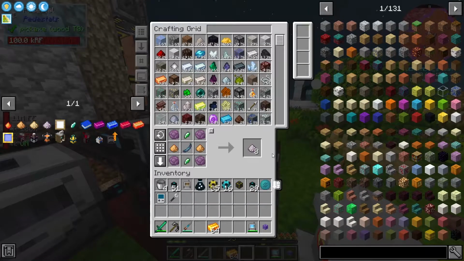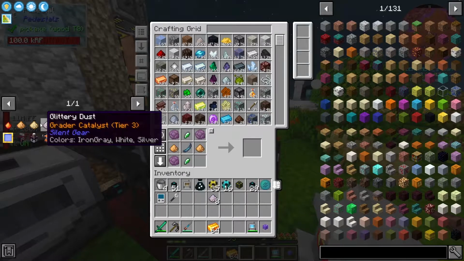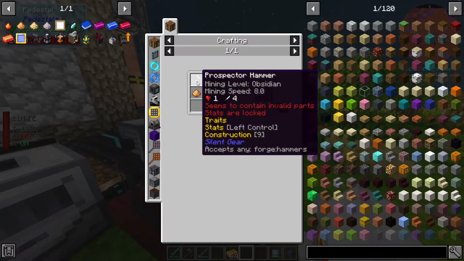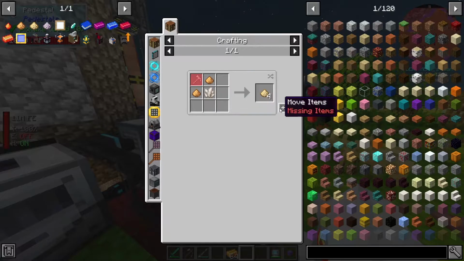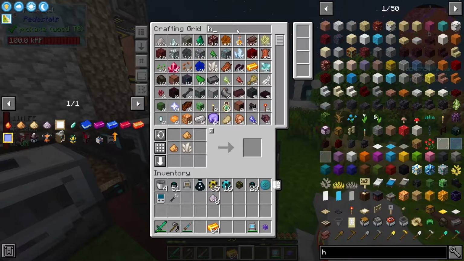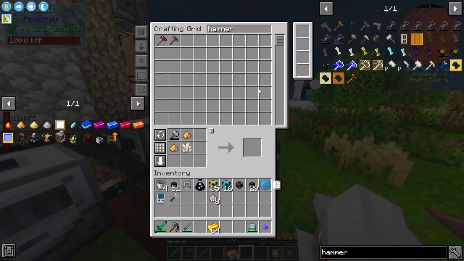So we should be able to make this now. Yep, you get 8 of it as well, which is pretty cool. 8 glittery dust. Greater Catalyst Tier 3, okay. Glowing Dust, this is with a hammer, or a prospecting hammer, some glowstone and some quartz. Do we really not have a hammer? A prospecting hammer, no. Can I use this? Apparently I can. So there we go.